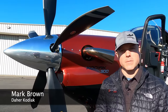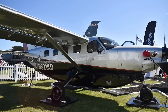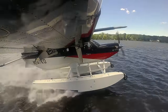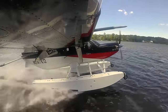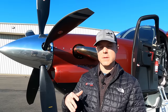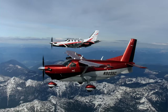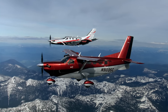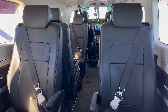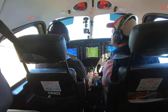This is not a replacement for the Kodiak 100 — the Kodiak 100 is still going to be made. In fact, we're sold out just as far on the Kodiak 100 as we are on the 900. That airplane will be our ultimate bush airplane, designed to go anywhere on gravel bars in Alaska and Papua New Guinea. The 900 is a step up — a little bit of Kodiak 100 and a little bit of TBM 960. Dyer owns the Kodiak brand now and was instrumental in bringing luxury, speed, and lessons from the TBM into the Kodiak market.